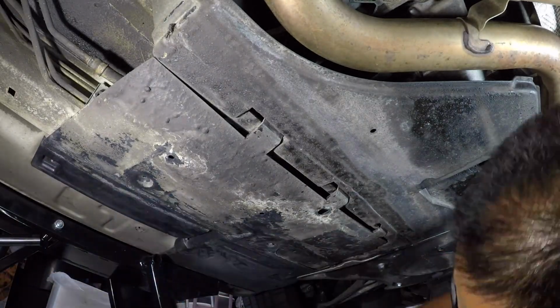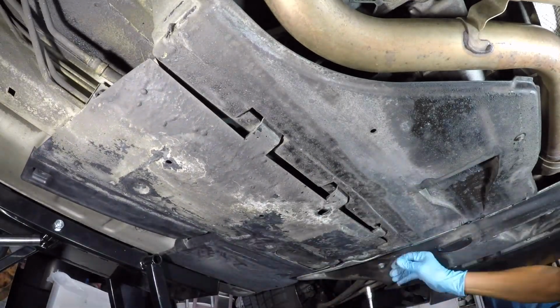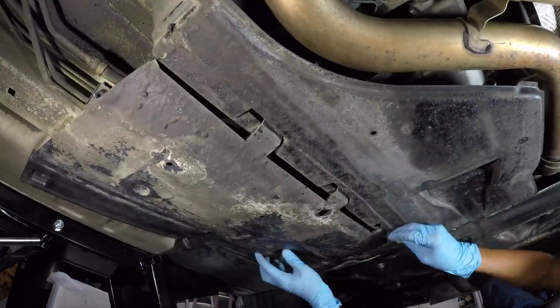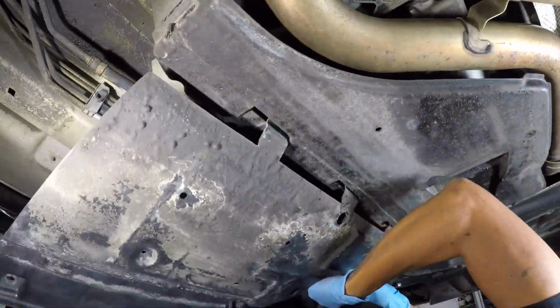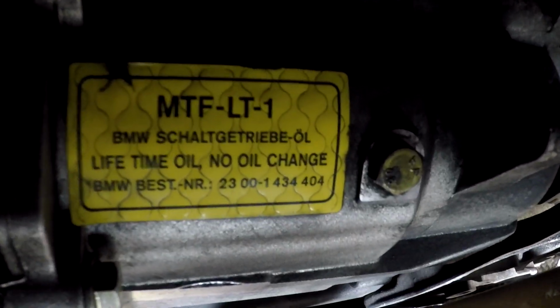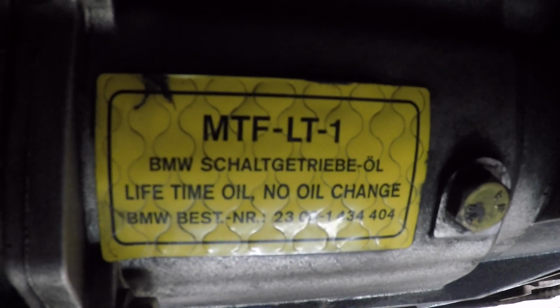Next is to remove the plastic panels to access the transmission drain plug. What? Lifetime oil? No oil change? Come on, BMW, I don't believe that.